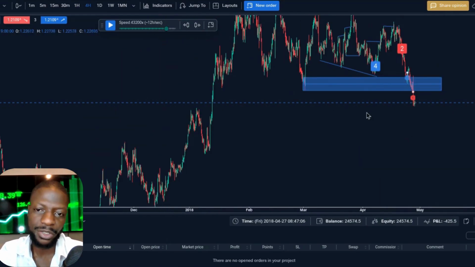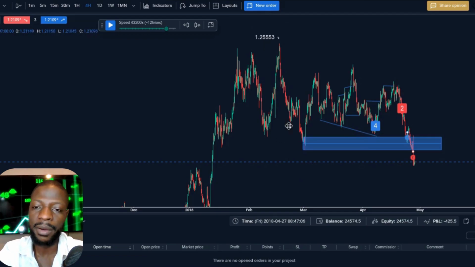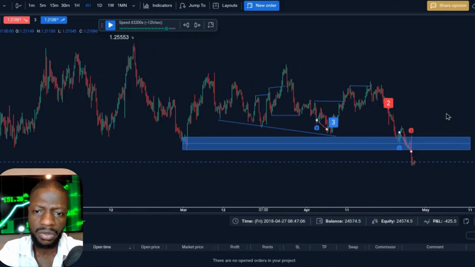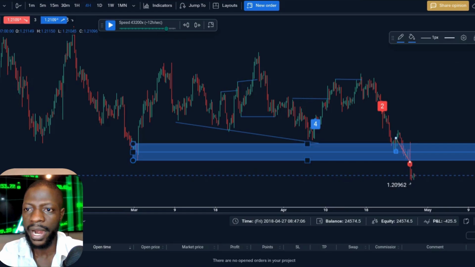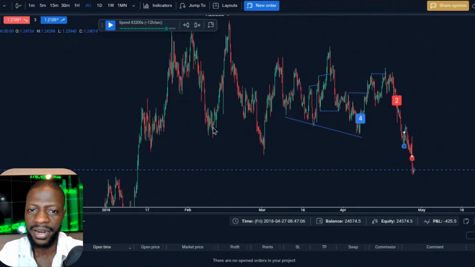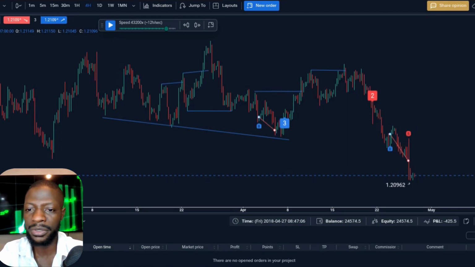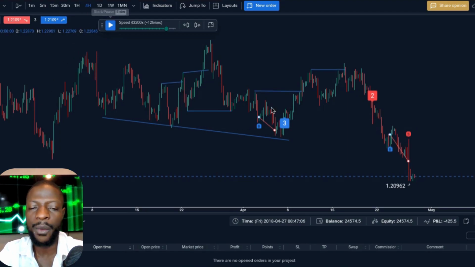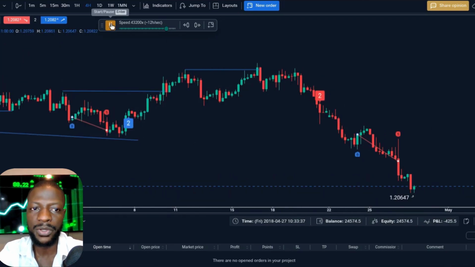Since the market doesn't want to push to the upside, and now we're able to see that the market is breaking structures and all that, because of that our direction has to change, right? We've been trying to buy, but this market is not going to the upside, and we are seeing it continue to break to the downside. Therefore, what are we going to do? We are going to change our direction. From now, we're going to look for selling opportunities, right?